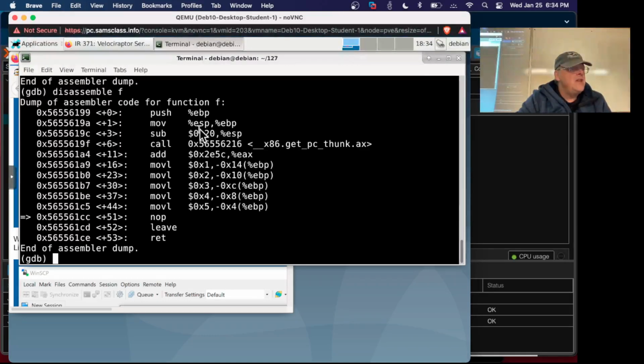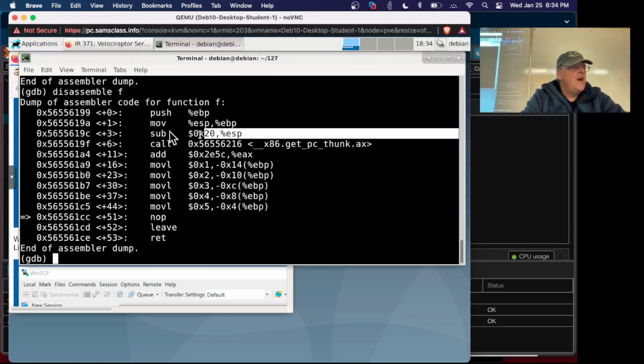Then you move ESP into EBP. For this, you take the top of the old stack and put it at the bottom of the new stack frame. Now you're going to subtract 20 from ESP. This is where it had to know how many local variables there are. And it decided that 20 hexadecimal bytes, 32 bytes, is enough for all the local variables.